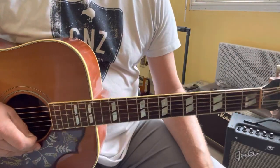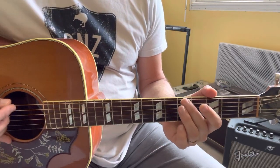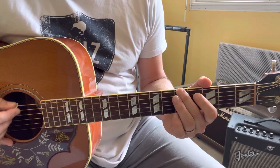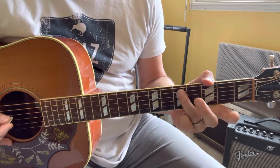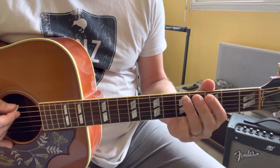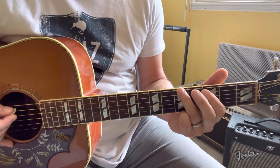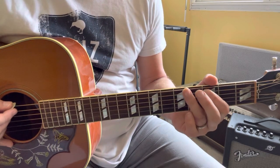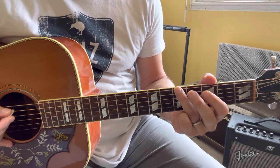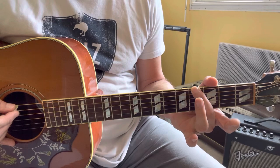Okay, then the next part, a little riff. So, a fifth fret of the E string, three times. Then, third fret of the A string. Then back to fifth fret of the E string. Then, fourth fret of the E string.